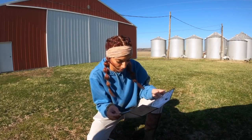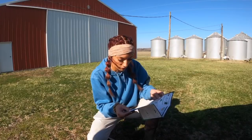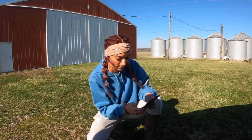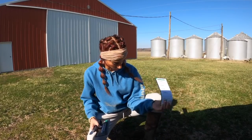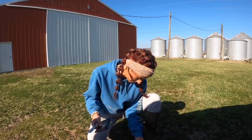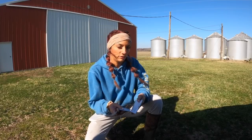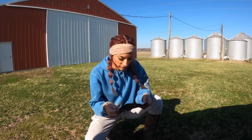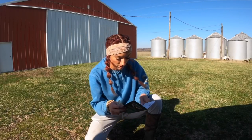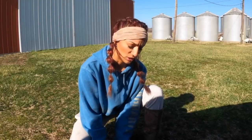So basically, for four days you place flags on all the newly emerged plants, and then pre-harvest you can record ear size, number of pods, whatever crop it is that you're flagging. We'll probably do corn and soybeans, considering that's what we grow. There's a worksheet for corn and a worksheet for beans, so you can compare how the corn did if it emerged on the first day, second day, third day, or fourth day.